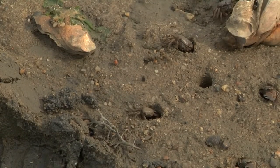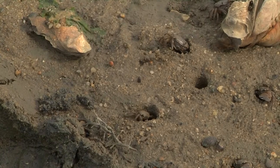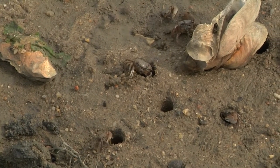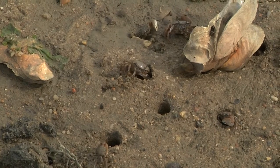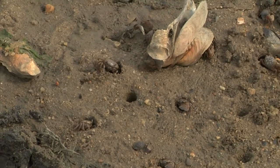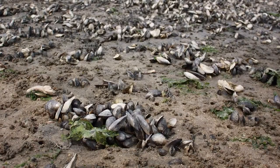In this case, the species of beautiful fiddler crabs — all these little holes here are actually homes of the fiddler crabs. Here you can see a huge number, a vast number of ribbed mussels. In Seven Hill Cove, the degraded site, we could maybe count them on one hand.